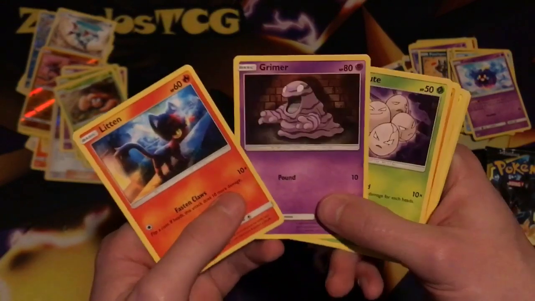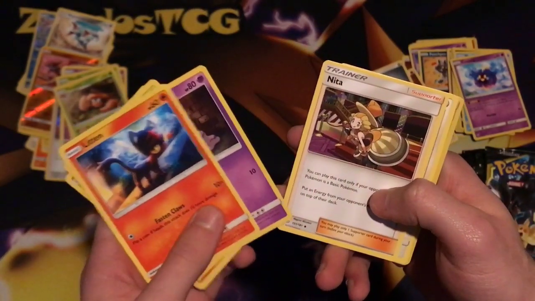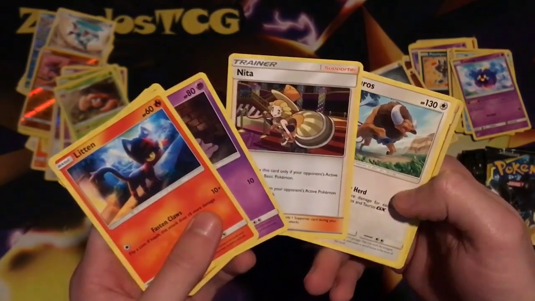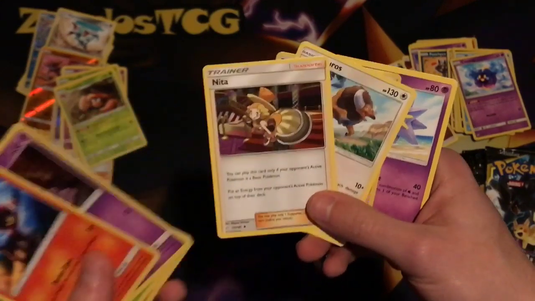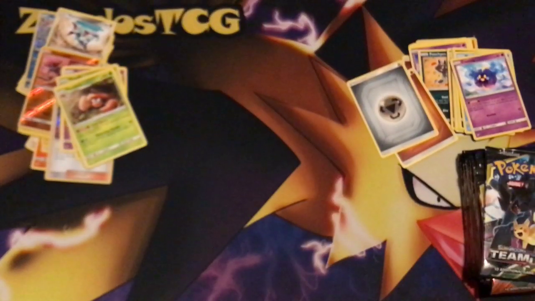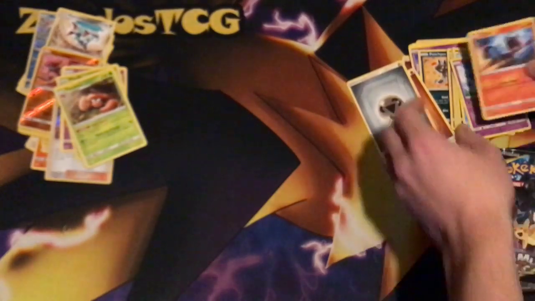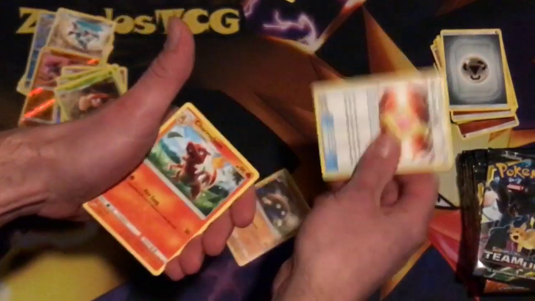So a lot of energies here. We have Litten, there's a Grimer, Larvitar, Meowth, Alolan Graveler, Nita, which you need together with, of course, oh, Jasmine is nice. You need these 4 kinds of supporters, like Evelyn and Nita, and then there's still another one, but these are supporters you need in order to just activate the Morgan card, which is actually very powerful as energy acceleration goes on.